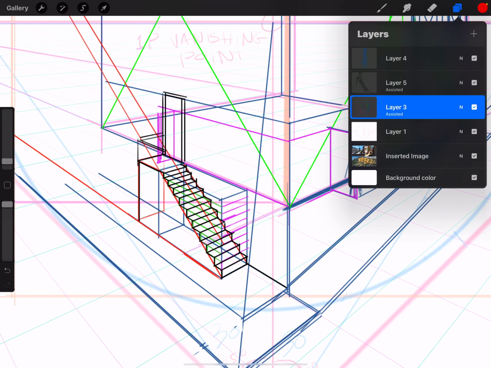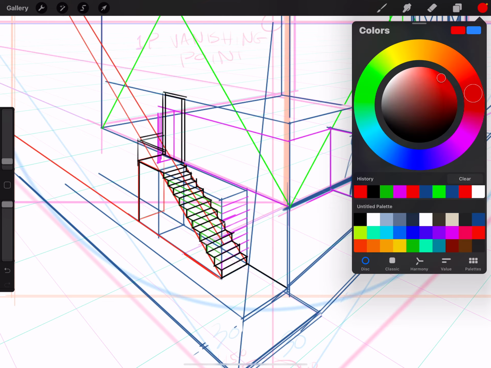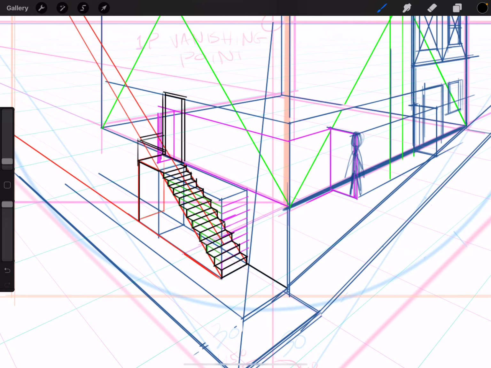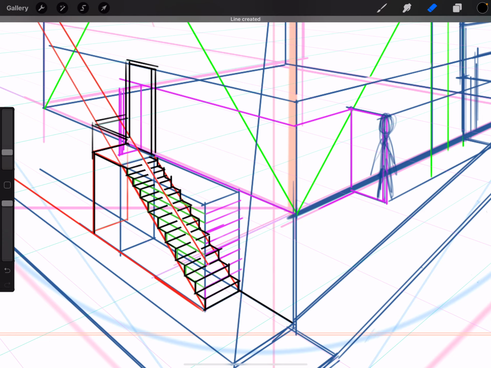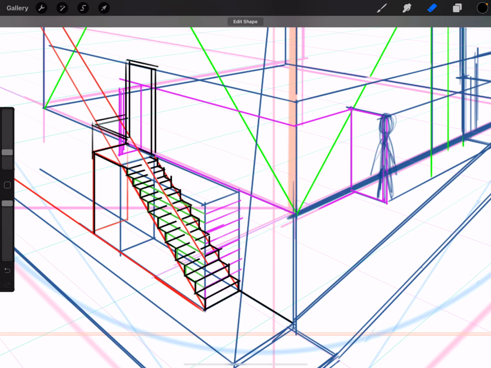So let's go back now into my black layer. And here what I'm going to do, because this is like a little metal railing that's going to come down, I'm actually going to first, I don't know if this is going to work, but let's give it a shot. I guess it'll work. I'm going to erase the portion of the stairs that are getting covered. So it's right there. Over, snap to there.